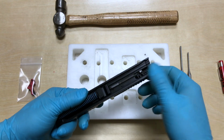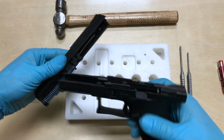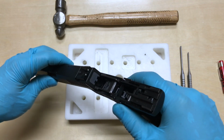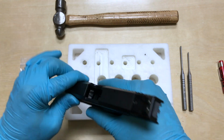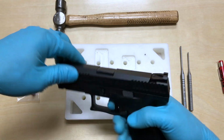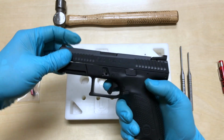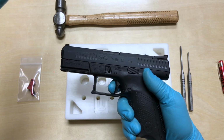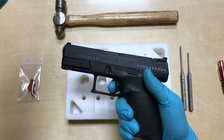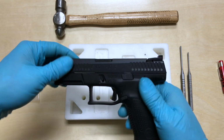So if you want to check the function of the striker assembly on the frame, you can. Just grab your frame, reinstall the slide, and assuming the weapon's clear, you can check the function of the striker assembly a couple times. You're looking for obviously reset and then proper function. So you don't have to, but you can.